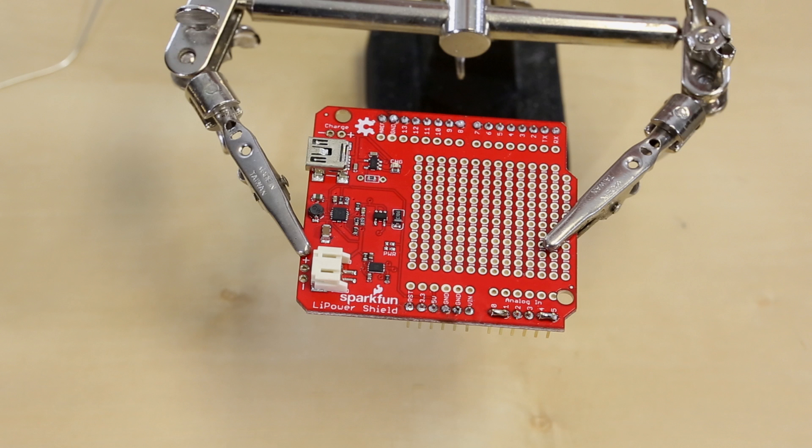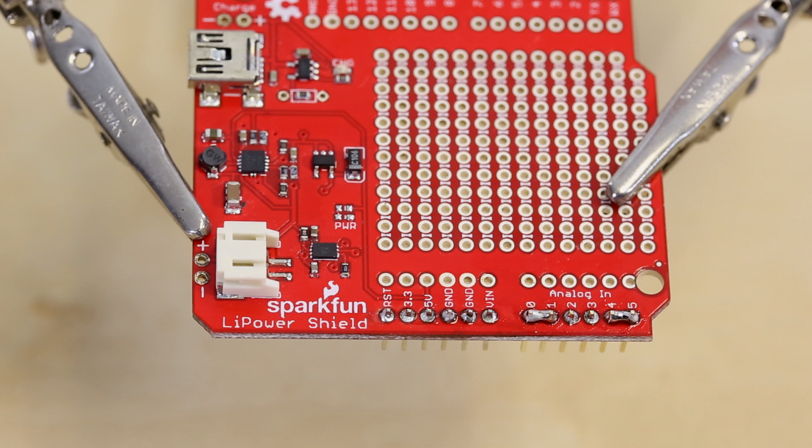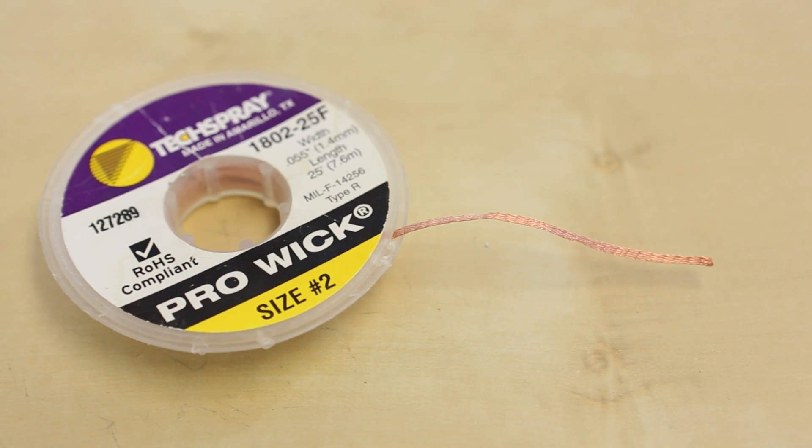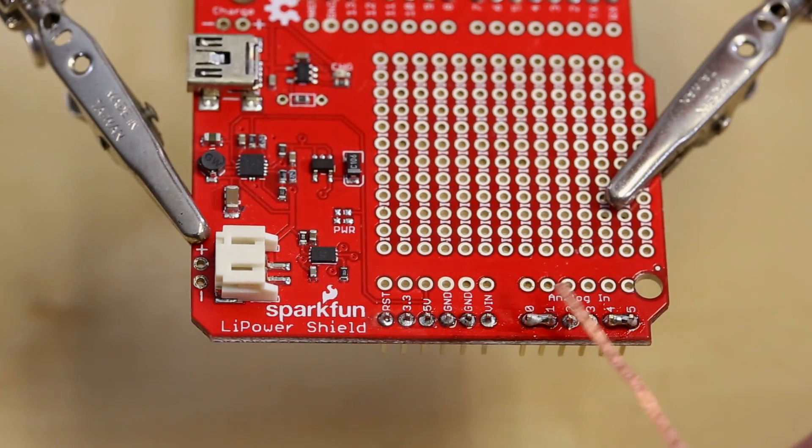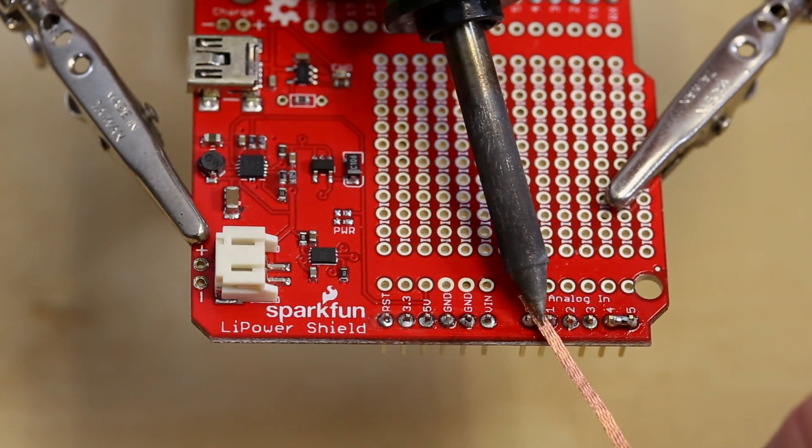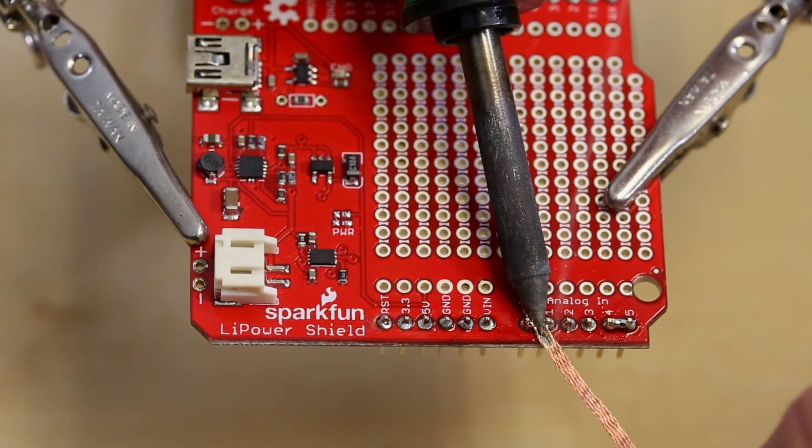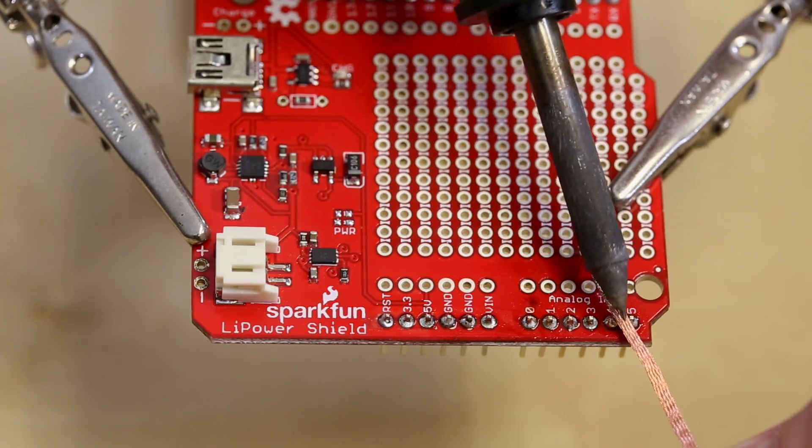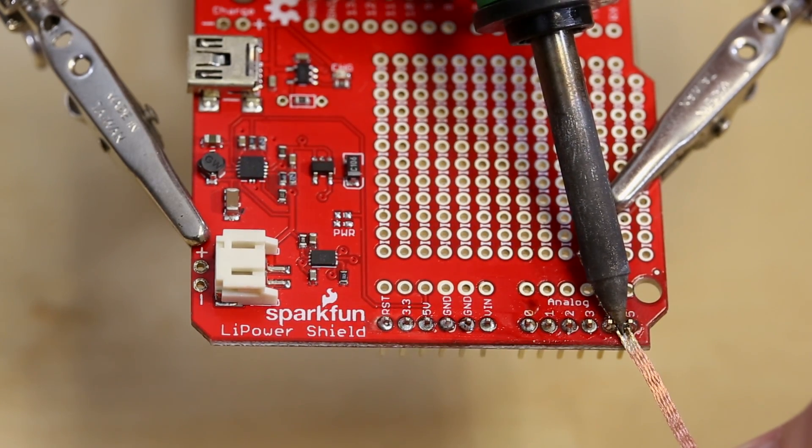While soldering there's plenty of room for error. I've placed two jumpers here on the headers. All you need is a little bit of solder wick and a clean iron tip. Placing the solder wick in between the two pins and heating it with the iron sucks up the excess solder. Be sure to remove the solder wick quickly as it will dry and stick to the pins.